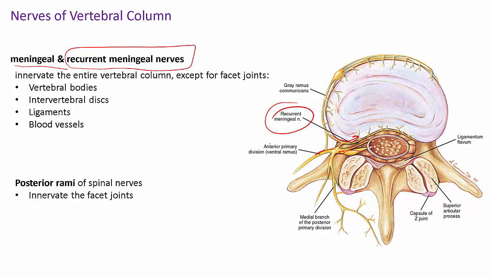Do you notice that these recurrent meningeal nerves, they serve pretty much everything. They serve the bodies, the intervertebral disc. They'll serve the major ligaments, the ligamentum flavum, the anterior longitudinal ligament, the posterior longitudinal ligament, and the blood vessels themselves, right? The vasoconstriction, vasodilation. The posterior rami, these are special because they will serve specifically the facet joints. So here we have the facet joints, and they're going to get a very unique distribution. Those are going to specifically come from the posterior ramus. And that's kind of a unique area there where that's what they're really serving.